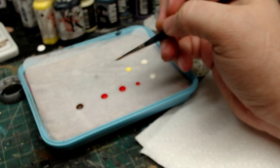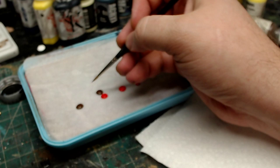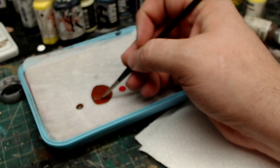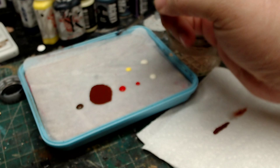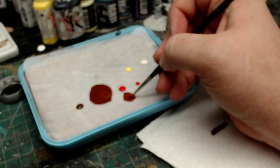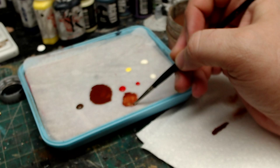Let's just make some of our colors here. We're going to need some of that. Let's see what we get here, just mixing some of these. How close are we there? All right, that's probably pretty good. That was about equal to equal. That's red, so we want a little bit more red. Let's mix some of our red in there, and then a little bit of our yellow. Let's see what we get. We're getting a pretty auburn color, which is nice. Let's get a little bit more of this in there and see how it goes. Yeah, that's not too bad.